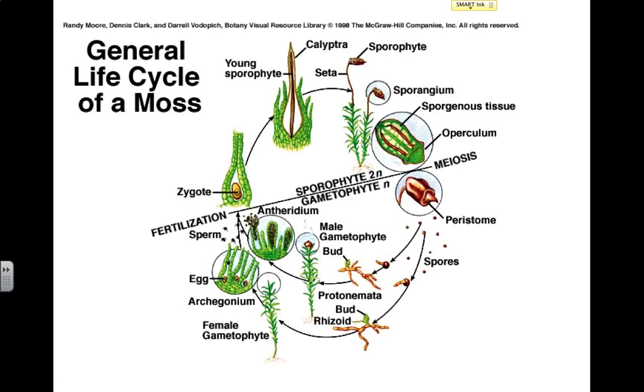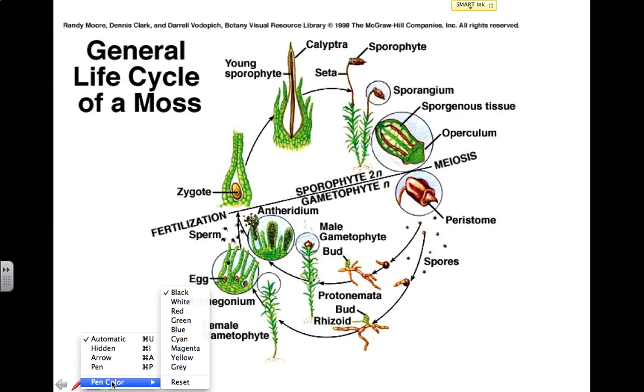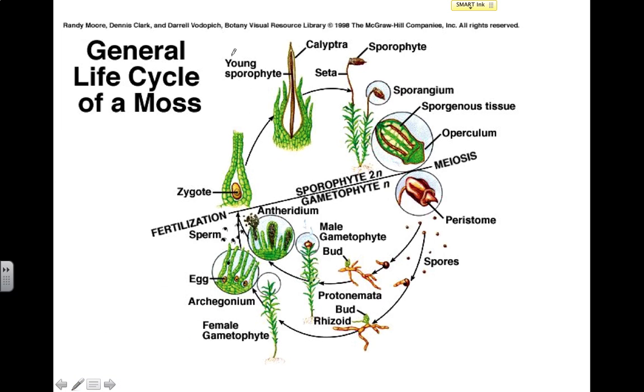So first of all, just to briefly talk about mosses, we're not going to focus on those. In mosses, you can see that there is a structure called the sporophyte, and once again, I'll outline this with the pen. So the sporophytes would be in this part of the chart here. This is a sporophyte generation. The sporophyte is really this structure, I'm going to circle it here, that comes up out of the plant, and it's going to release spores. And then those spores are going to go through meiosis and produce the gametophyte.